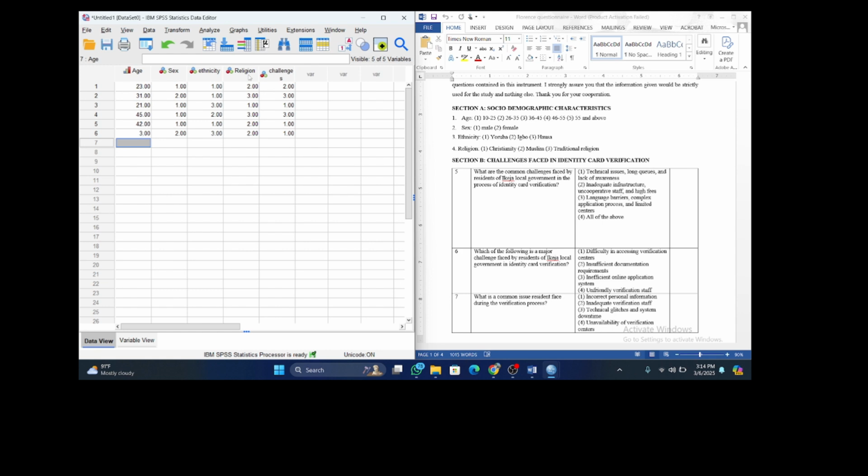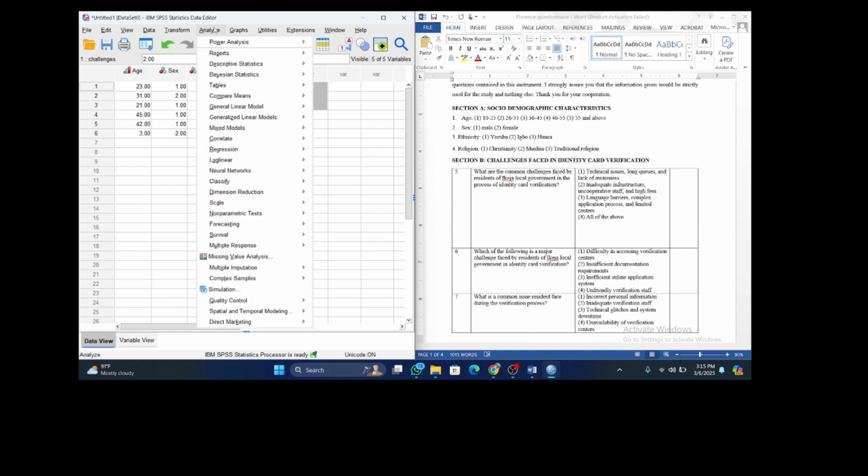So after we've done that, look, you come to this place that has one arrow as 1 and the other as A. Good. So when you click on A, it will show you if you have entered the right value, right? And you can see that no number is showing here. That means that every value I've picked actually has a label. Yeah, so that's it. Let me show you just one, the simplest. Let's run a frequency table for this that I've entered, then we'll call it a day for this video.